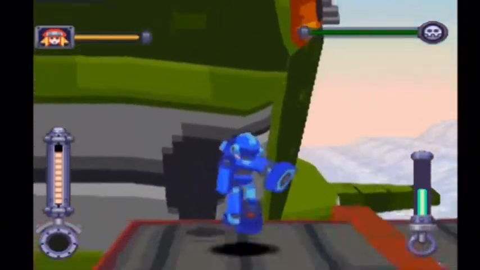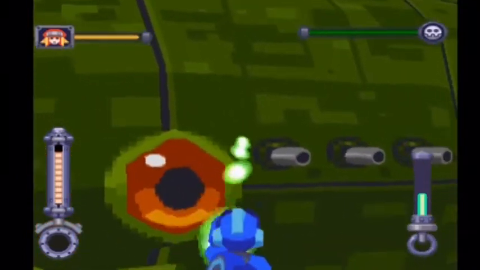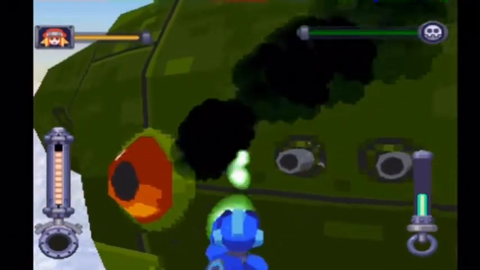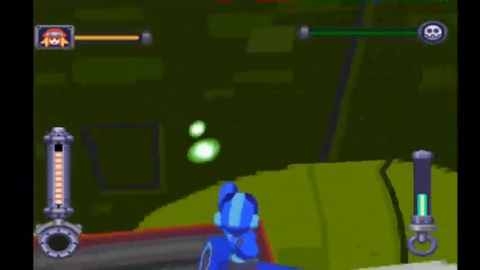Be careful when the Gesso Shaft comes up right behind the flutter, because otherwise the mouth of it will shoot bombs at you. There are also turrets on the side that you can easily destroy with a Mega Buster. Don't waste your active buster on them. Don't forget that you can defend the flutter by also shooting the shells down.